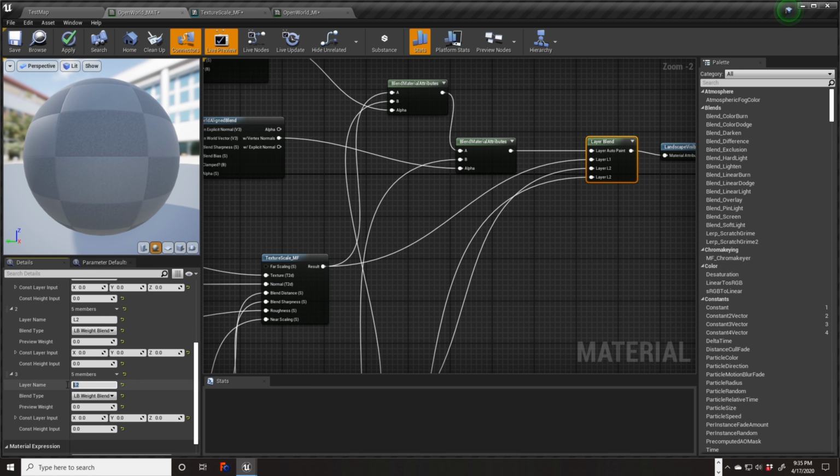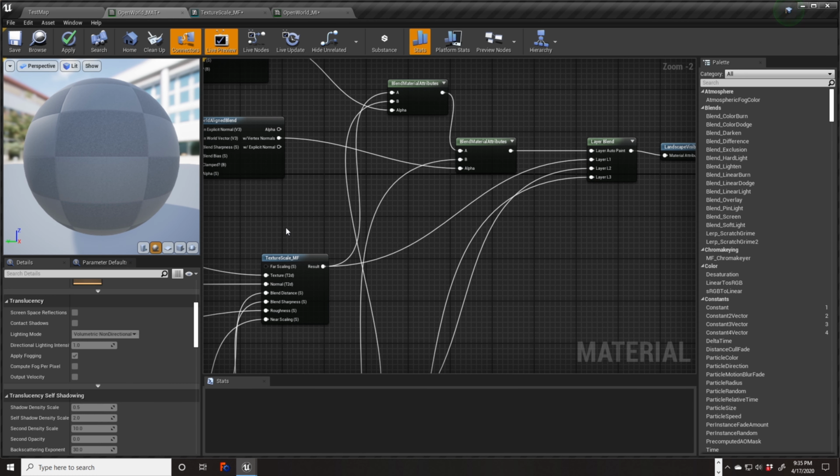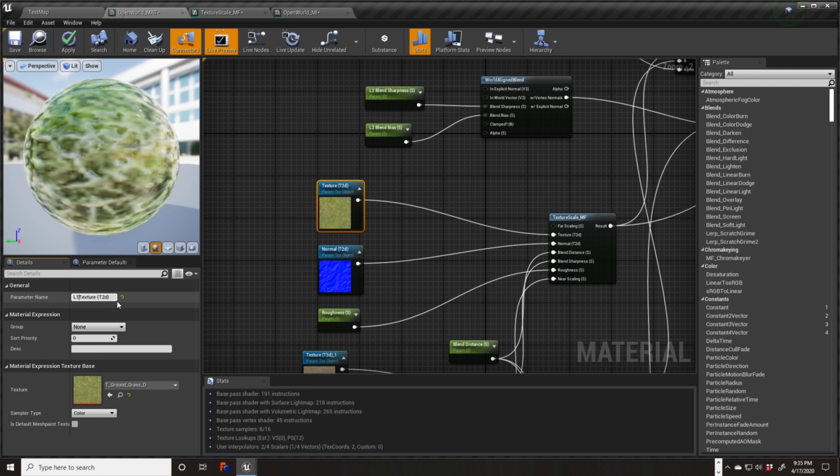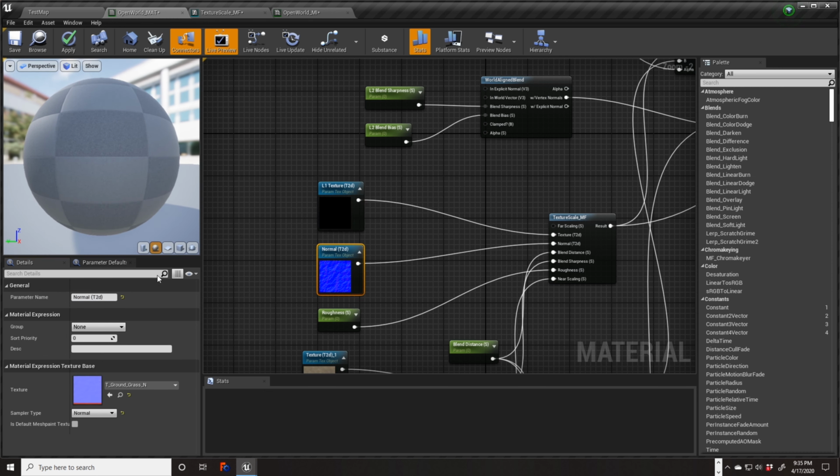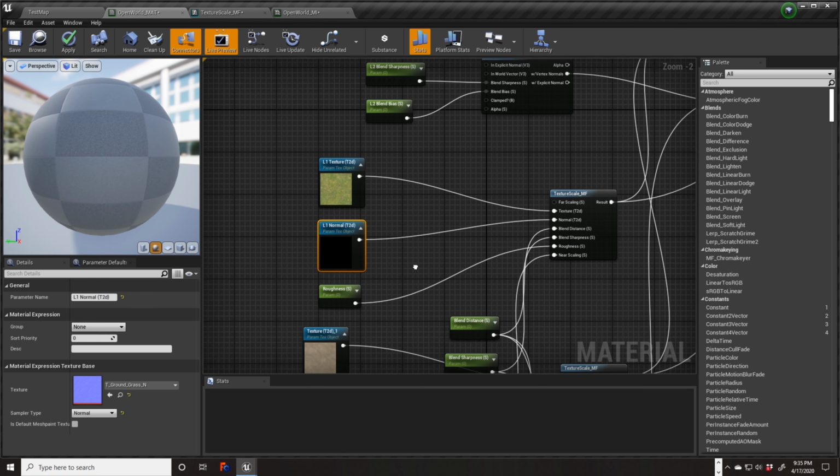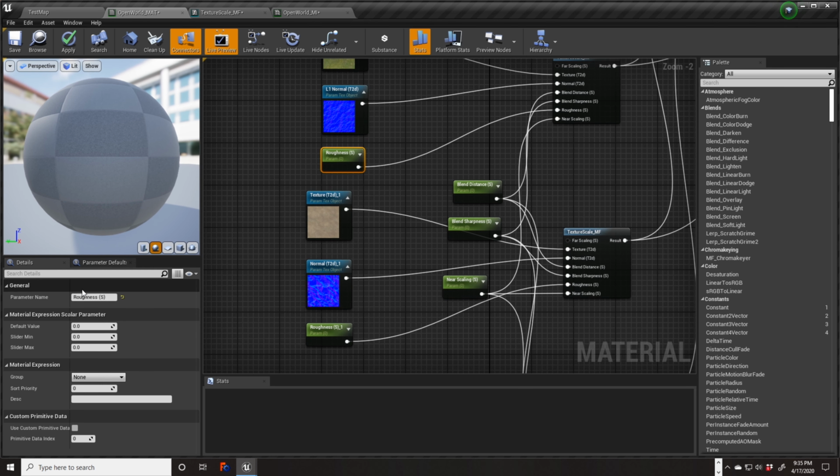And this should be L3. Okay, so those are named. And then over here on these parameters where I named it texture, I actually want to name it L1 texture, and the normal, I want to name it L1 normal, and then this one can be L1 roughness.